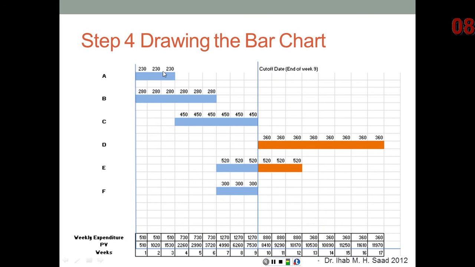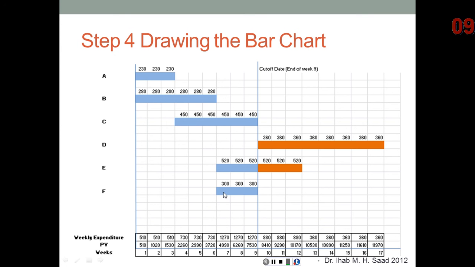We're going to find that activity A starts on week 0, ends on week 3, B starts on 0, ends on 6, C follows A, D follows C, E and F, both of them follow B. So this is basically the durations that were given. We just plotted them on a time and activity axis, which is a regular Gantt chart. And then we drew a vertical line at the end of week 9. So the cutoff date is the end of week 9. It shows here that activity B has not started yet. Activity E has 3 weeks already expired from a total duration of 6 weeks. So it should have been 50% complete.